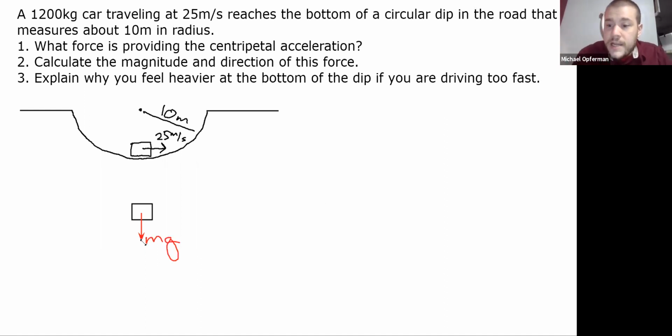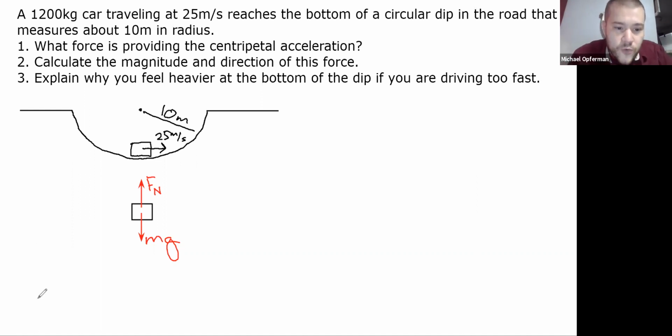And this car is sitting on a road. So the road is going to be providing a normal force, a contact force, which is going to be pointing upwards because that is the direction perpendicular to the road. By the way, now that we're working with curves, I should probably mention as a side note, when we say the normal force is perpendicular to the contact surface, what if it's a curved contact surface? In this case, it's basically perpendicular to the tangent to the contact surface.